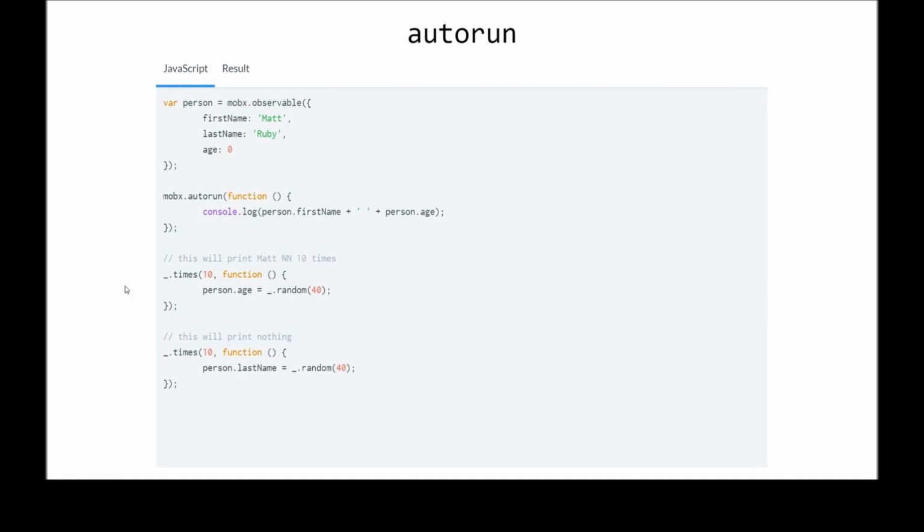Auto run. Let's actually start doing something with our observables. So again, we have a simple MobX observable, first name, last name, age. We have this new MobX auto run. What should happen with an auto run is it'll fire initially, so MobX will know what it wants to look at. And it's going to look at any calls within here and state, well, okay, I know this auto run needs to watch the first name and age fields and nothing more. So here I'm going to change my age 10 times to a random number. And then right here I'm going to change the last name 10 times to a random number.